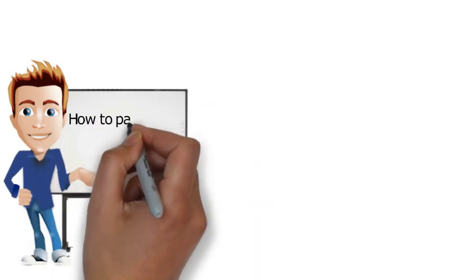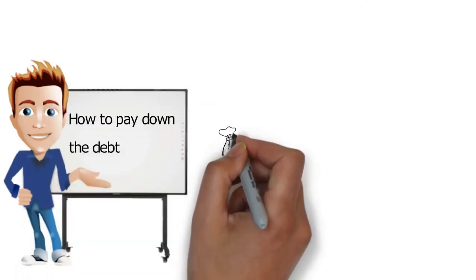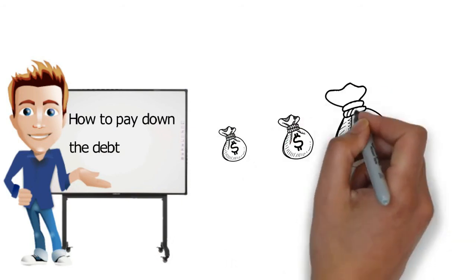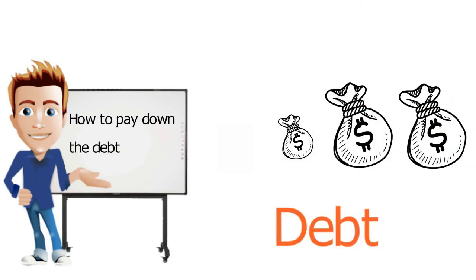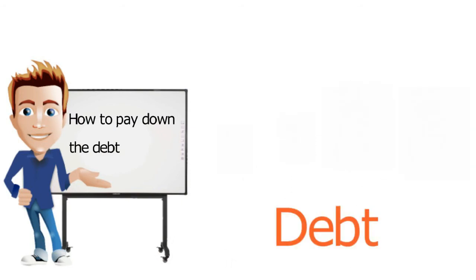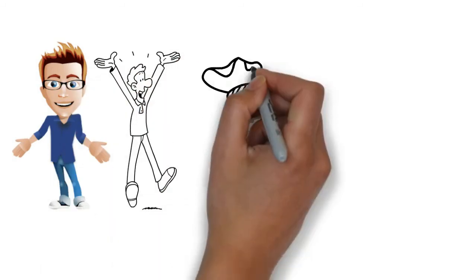The next step was to decide on how to pay down the debt and manage it as quickly as possible. Dave explained the snowball method where they start with the smallest debt then work their way out. This was best for people feeling overwhelmed by all the different debts and wanting to have fewer different debts to worry about.